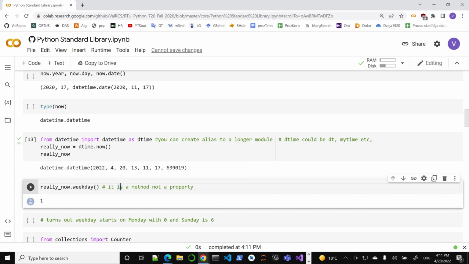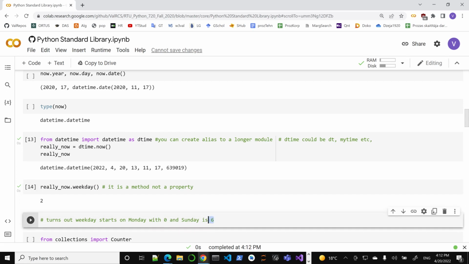Remember we talked about classes in our previous lectures. This is basically an object, since everything in Python is an object. So we have a method that we're calling. Remember what a method is? A method is a function attached to this particular object. And of course I have no parameters, so I'll get something out. This should be, I would say, 2. So what does it do? 2 means it's a Wednesday, because we start counting with Monday as 0 and Sunday as 6.